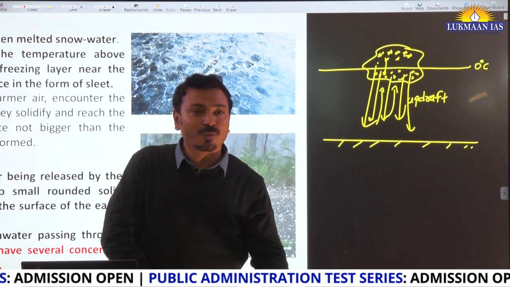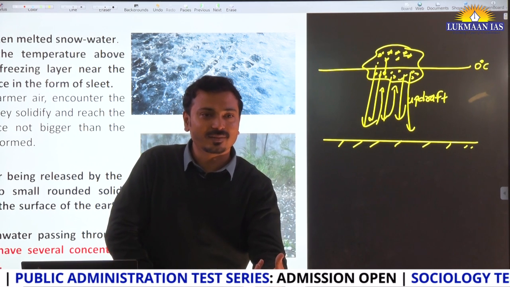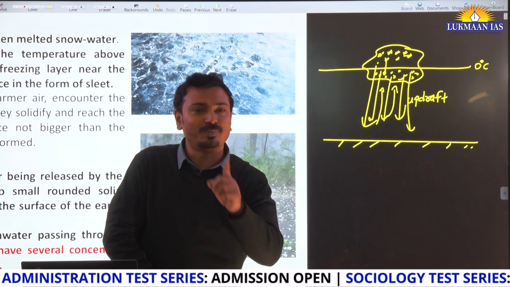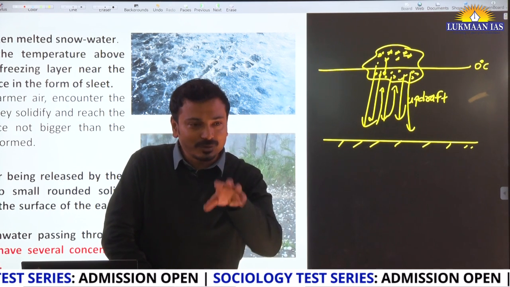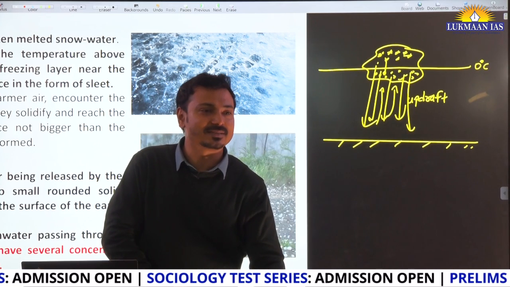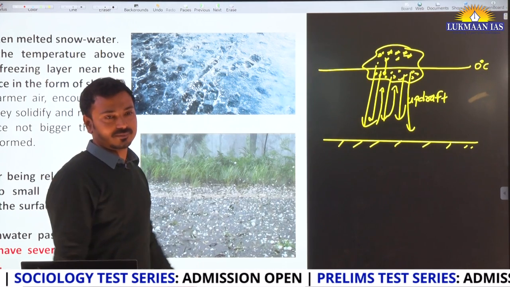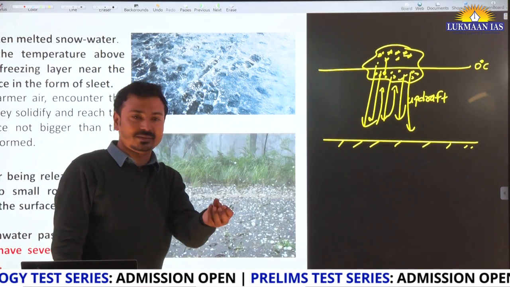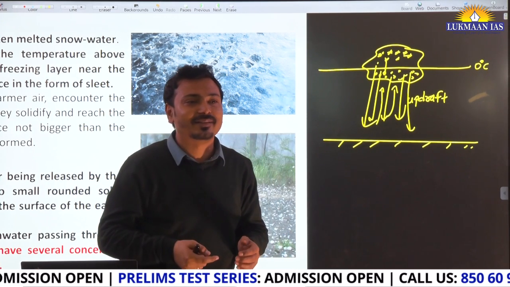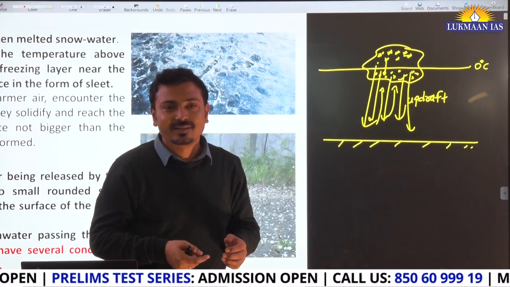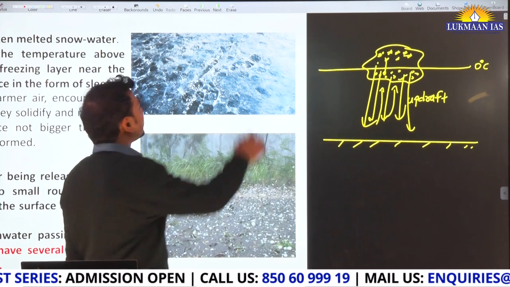ठीक है, और वो पहले पहुंचता है, बाद में raindrops पहुंचते हैं, क्योंकि weight. तो कभी भी ओले गिरते हैं तो पहले ओले गिरते हैं और फिर बारिश होती है ना. Have you observed this? क्योंकि उसका weight ज्यादा है, they are coming fast as compared to raindrops. This is the hailstorm phenomenon. And if you have seen the hails, you can see that the ice cover is in a concentric manner. Dekha hai? Is phenomenon ki wajah se. Is this clear? Okay.